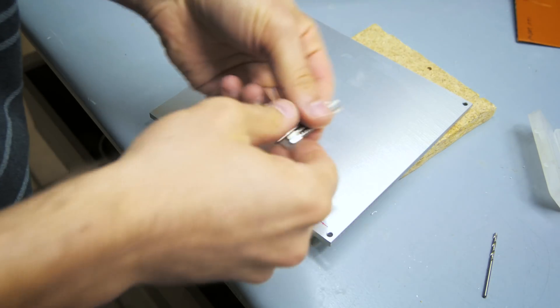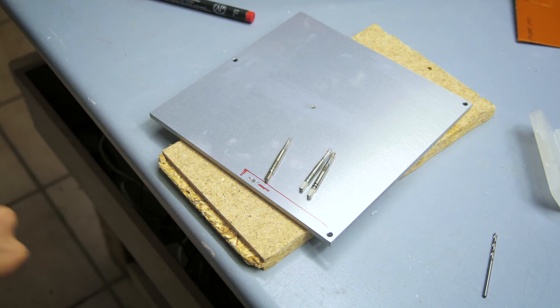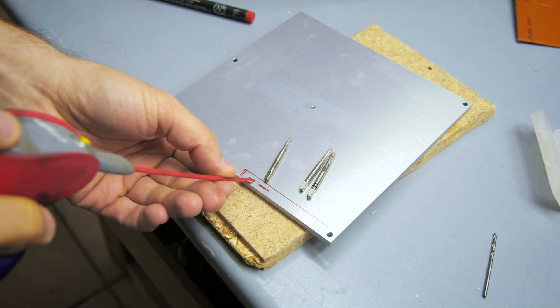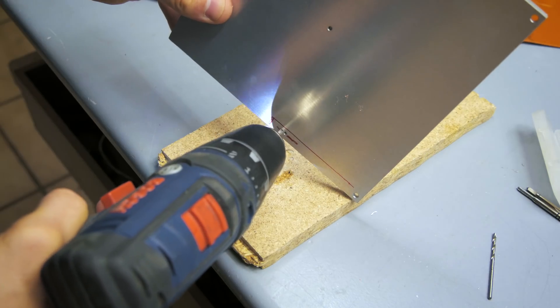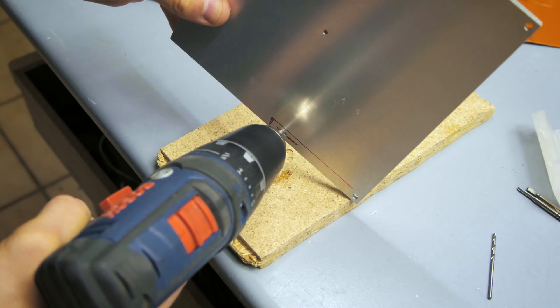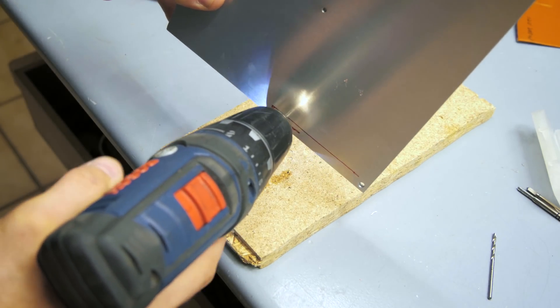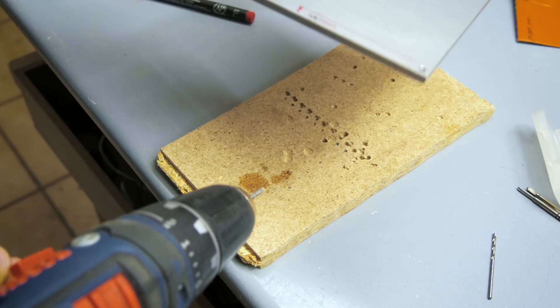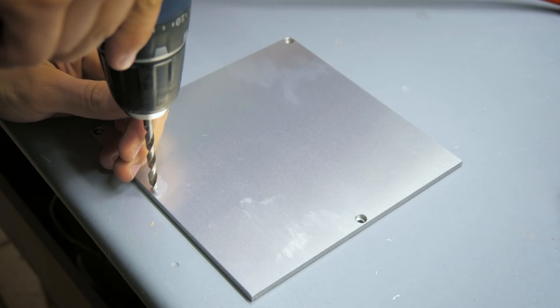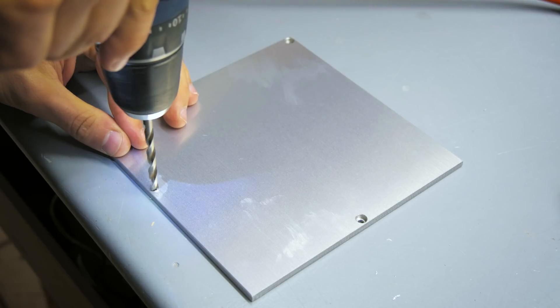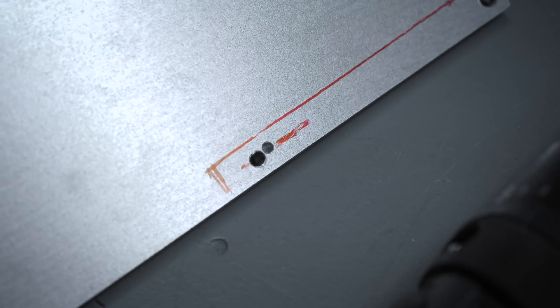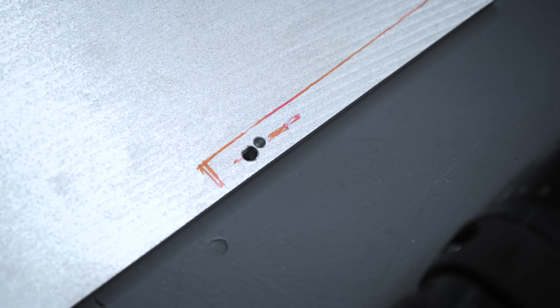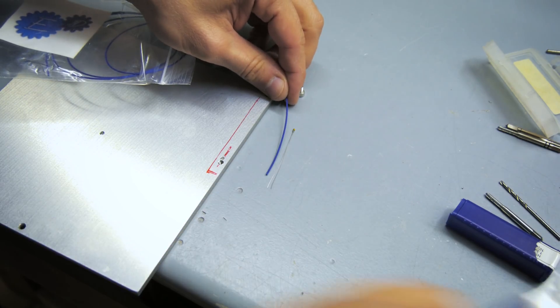Add a bit of lubrication, cutting oil or, if you don't have anything else on hand, WD-40 also works well enough, and cut the thread preferably with a three-part set which, compared to a one-piece tap, are much easier to use and just seem to last forever. Deburring the holes, especially the one for the thermistor, is kind of important to keep the glass fiber sleeving from fraying. Of course you should be using a countersink for this, but a slightly larger drill bit is going to do the job almost as well.